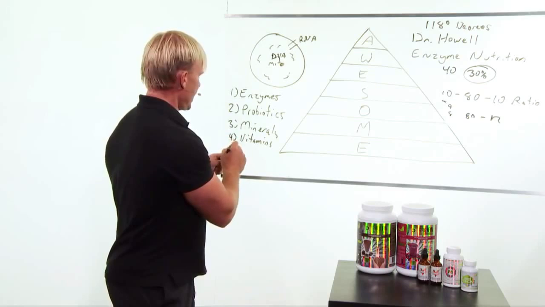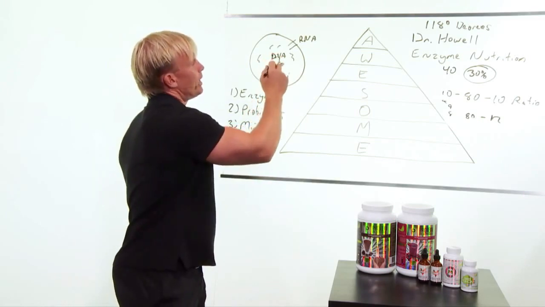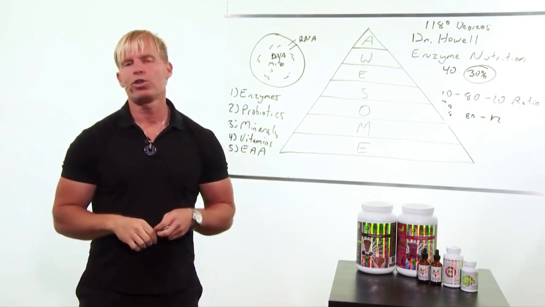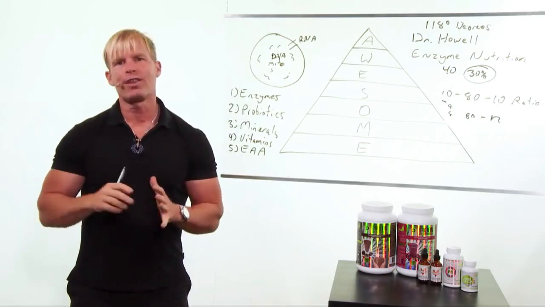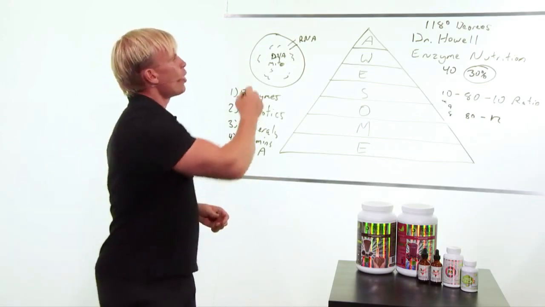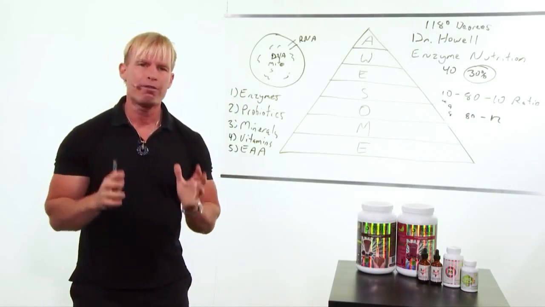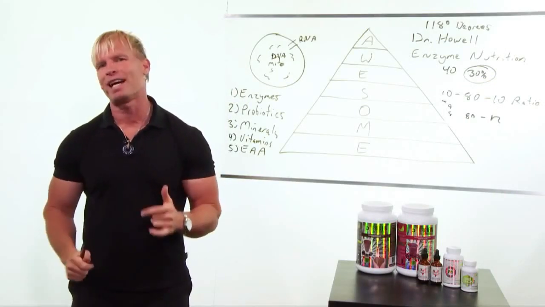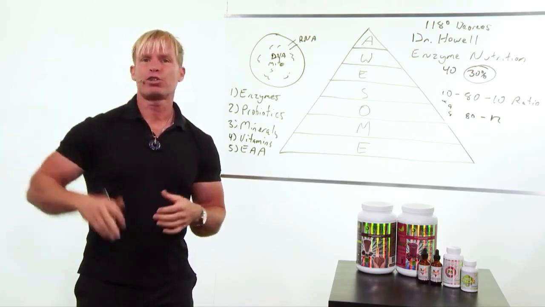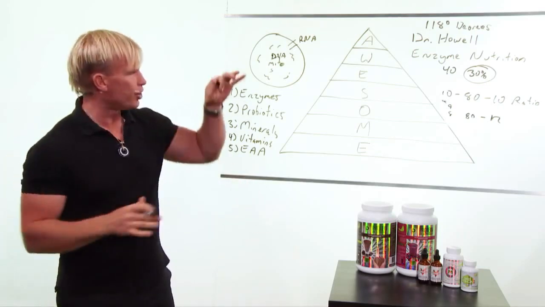The next thing that you need inside your body is what we call essential amino acids, EAAs. Your body creates these little protein chains made out of amino acids. There's 22 that your body uses, and eight are essential. We have a whole section on that coming up as well. But you need those essential amino acids in the right amounts so that your cell can function. The reality is you can get by without some of these things, but you'll never be optimized. You'll never experience the full level of energy and vitality that you're capable of, and frankly you deserve, and frankly you need if you want to achieve the loftiest goals inside your life.